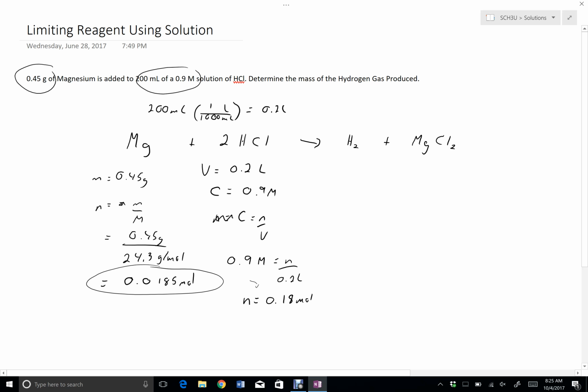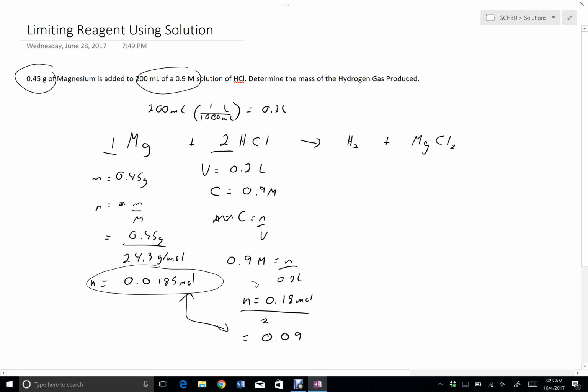Now obviously this is much smaller than this, so this is going to be my limiting reagent. But if they were closer, I'd have to take my mole ratio into account here. So I could divide this by 2 since I need 2 of them for every one of this, and see that in terms of my comparison I should be comparing 0.09 and 0.0185. But since 0.0185 is so small anyways, there's no real reason to do this. It's not necessary because this is very, very small. We know what's going to be the limiting reagent. We know it's going to run out first.